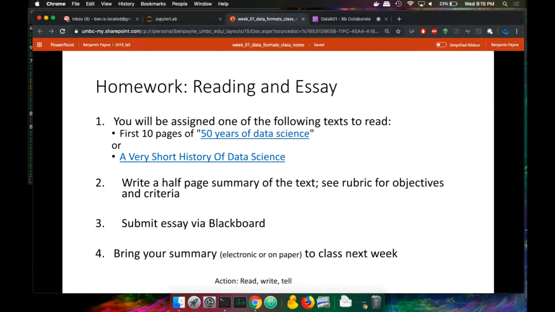In this, there's a rubric about what I want you to summarize and how to summarize it. The other big thing in the rubric is don't include your name in the paper. The rubric is in Blackboard. It'll be under assignments. So the rubric says, here's the length, and don't include your name. And I don't remember how many points that is in the rubric, but basically the reason for that is I grade all of your homework assignments without any name association. So they're all anonymous. You submitted them through Blackboard, so Blackboard knows who you are. Then I grade all of them, and then I tell Blackboard, okay, unmask all of the names and the grades, and then you'll be able to see what grade you got.